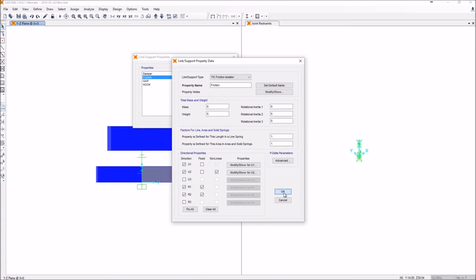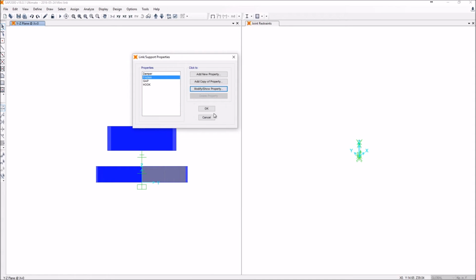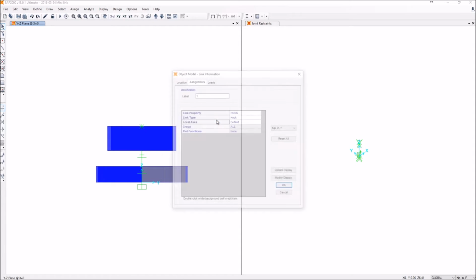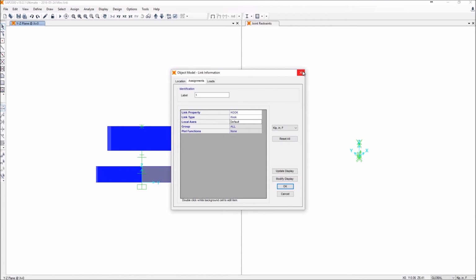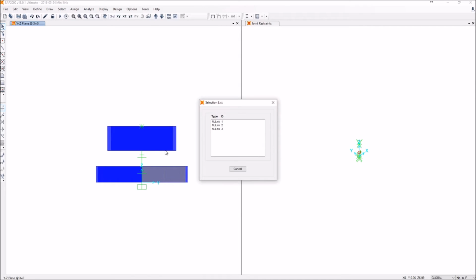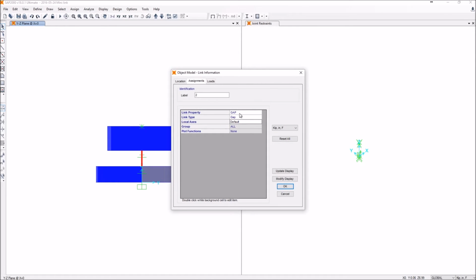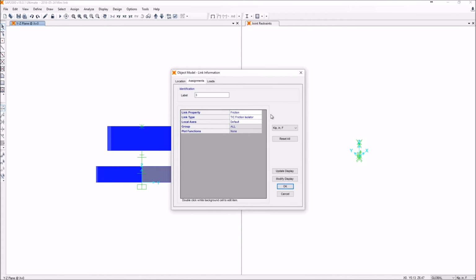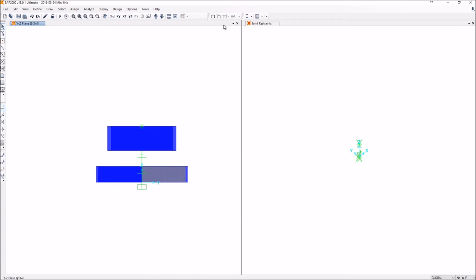So for 10,000 pounds of vertical force, I expect to have 1,000 pounds of reaction force. And here I'm showing that I have the friction isolator, the hook, and the gap installed between the two columns.